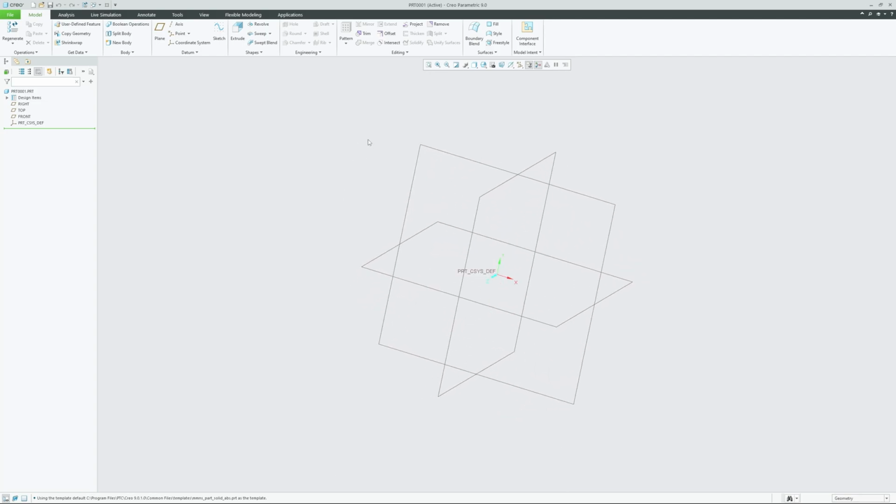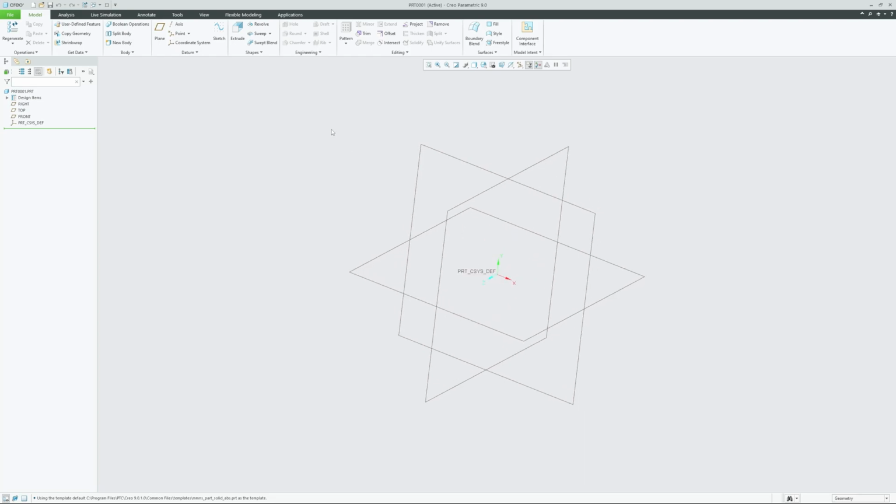Now in order to create 3D curve, what I'm going to do is I'm going to create 3D points first. Okay, now in order to create 3D curve, first of all let's explore where exactly this curve tool exists. So if you are in model tab, you just need to go here in datum, and there we go. Here we can see this curve tool is available, and here we have got four different methods of creating curve in PTC Creo. Although there are many others, but inside this dedicated curve tool there are four options.